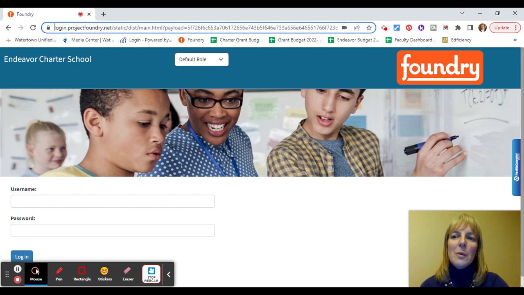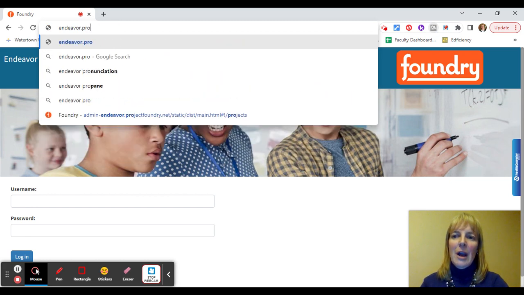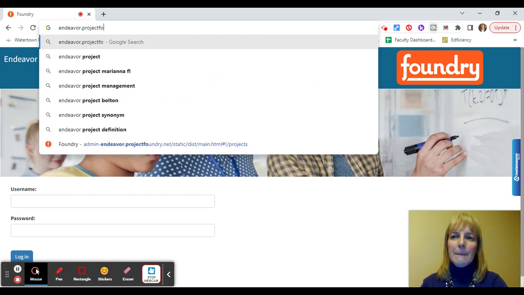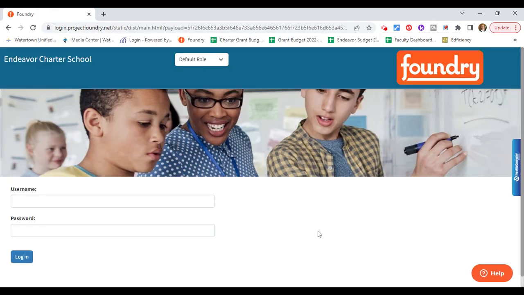First of all, you will want to go to your web address, endeavor.projectfoundry.net. And when you do that, you will be taken to the Project Foundry page. You want to double check that it says Endeavor Charter School at the top.